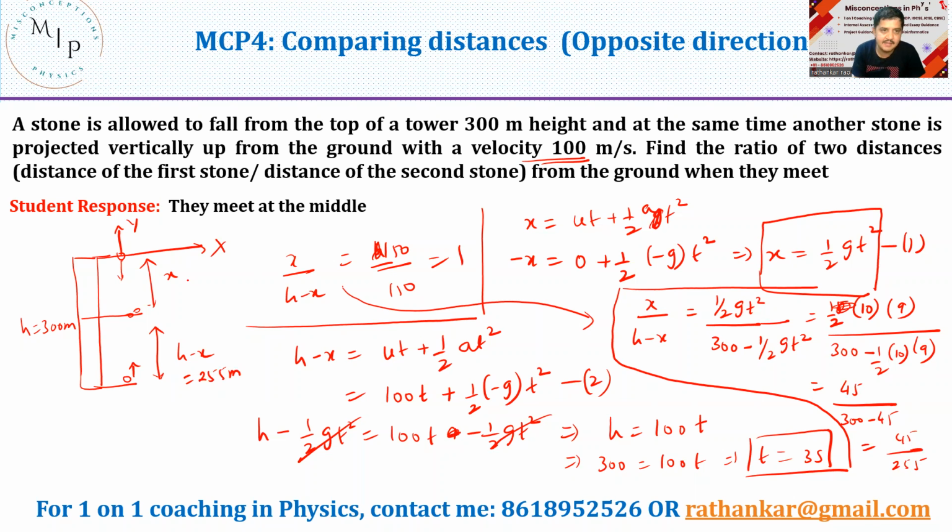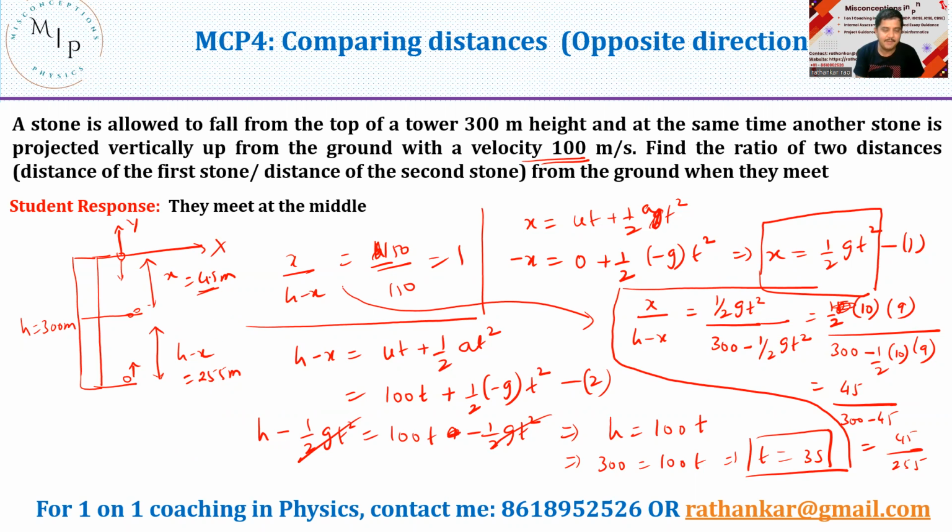And what is the value of x? 45 meters. Now you see, the particle which you dropped from a certain height has only traveled a distance of 45 meters. It has not traveled 150 meters here. But this particle, when you threw it up with a speed of 100 meters per second, has traveled a larger distance. Agreeable. The reason is that here you are throwing it with an initial velocity of 0 meter per second. You are dropping it, not throwing. But here you are actually throwing the particle. So this will travel a lesser distance. This will travel more distance.